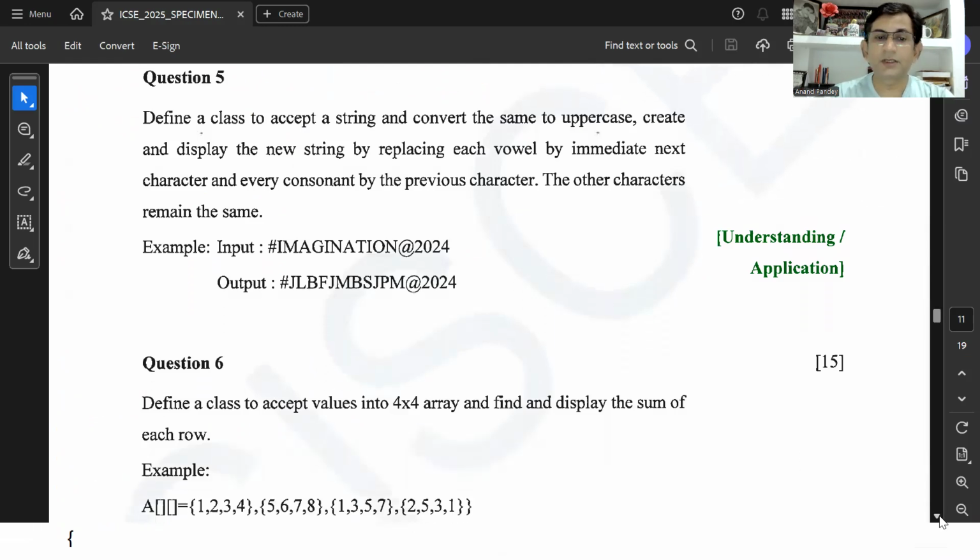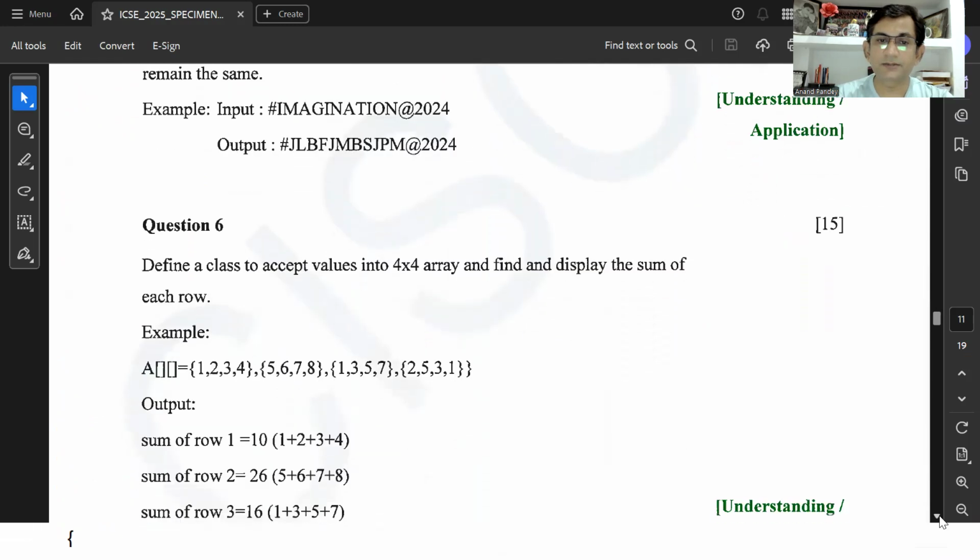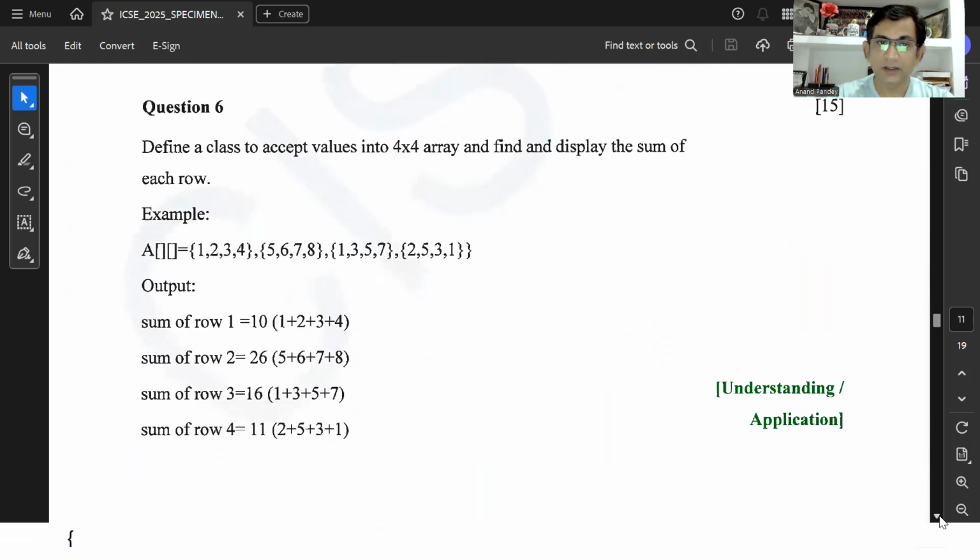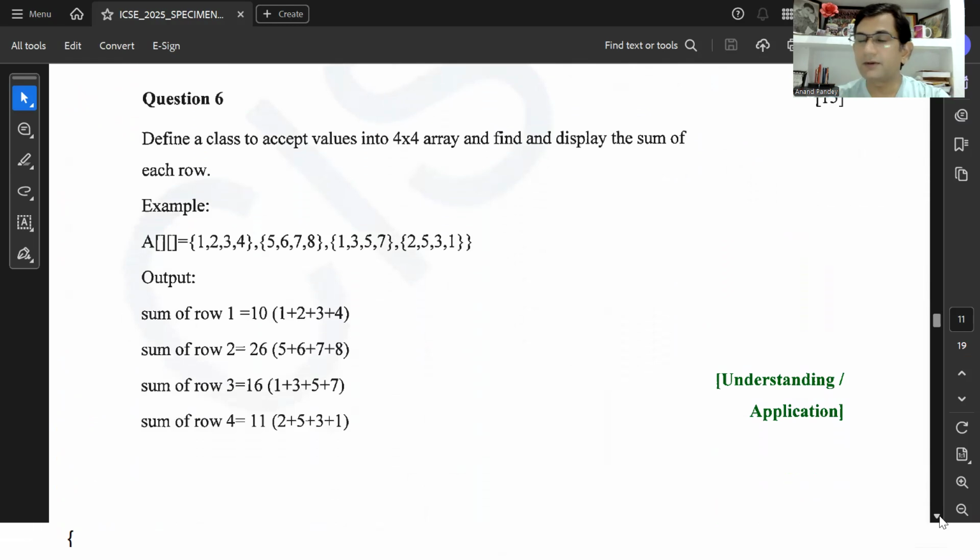Now, coming to the next question, define a class to accept... Okay, in case of 2D array, they will not give that difficult a question as much as I can understand. Just kindly learn, in case of both the arrays, how to declare an array, how to take input and how to display the elements of the array. At least this much you should know, prepare it, a lot of things will get solved with it.